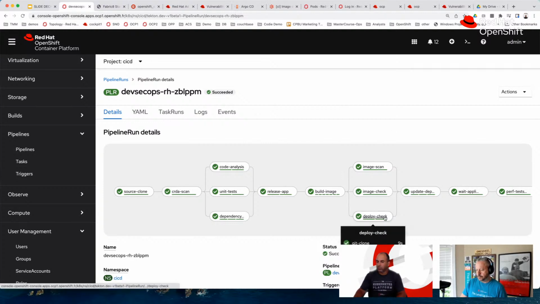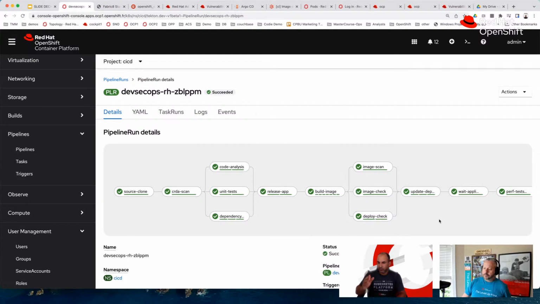And also using kubelinter, it can also check the deployment files. For instance, making sure that you are not deploying applications with elevated accounts and elevated security context and such things. So yeah, these are the security gates that we are using in here with ACS.